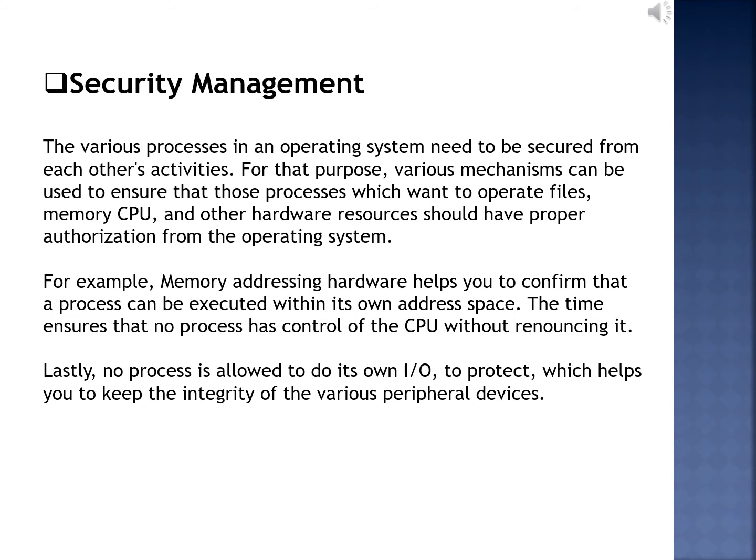For example, memory addressing hardware helps you to confirm that a process can be executed within its own address space. The timer ensures that no process has control of the CPU without relinquishing it. Lastly, no process is allowed to do its own input-output, which helps you to keep the integrity of the various peripheral devices.